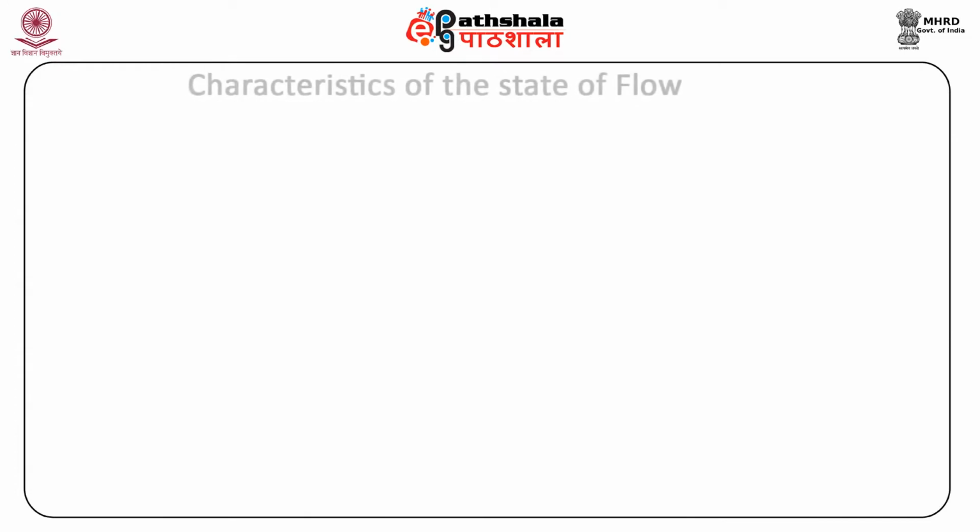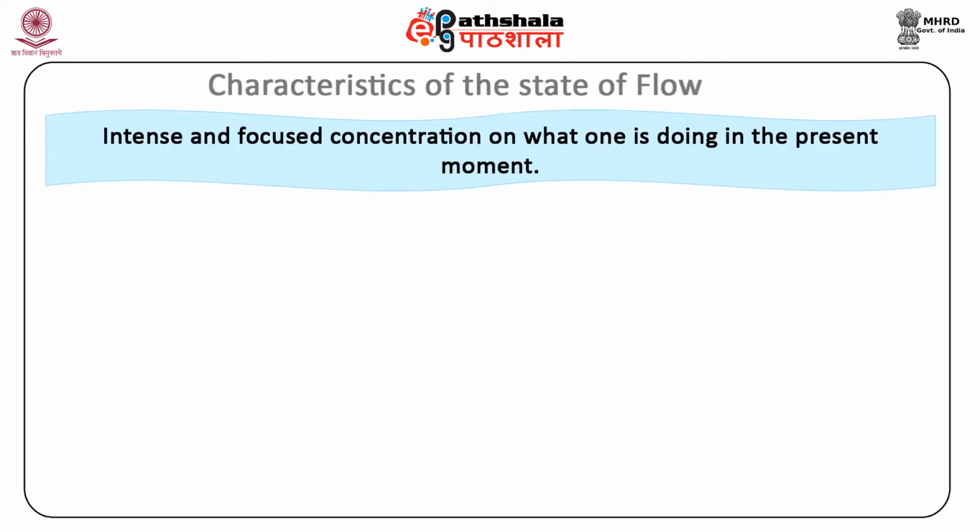The Milan group defined flow as the balance of challenges and skills when both are above average levels for the individual. A state of flow is characterized by intense and focused concentration on what one is doing in the present moment, because tasks that lead to flow experiences involve working towards clear goals and receiving immediate feedback about movement towards these goals. A deep level of concentration on the task is essential.